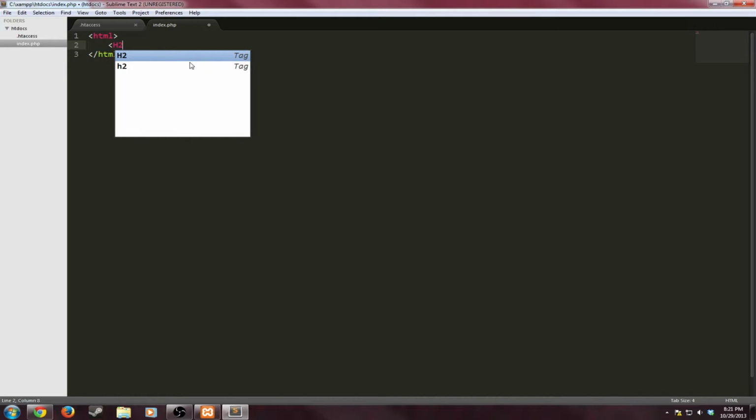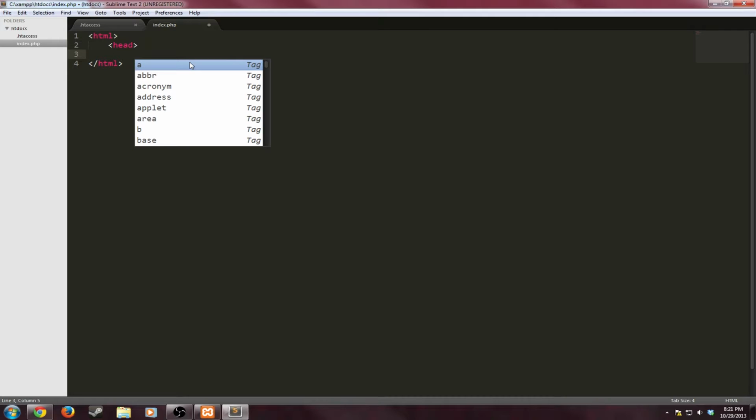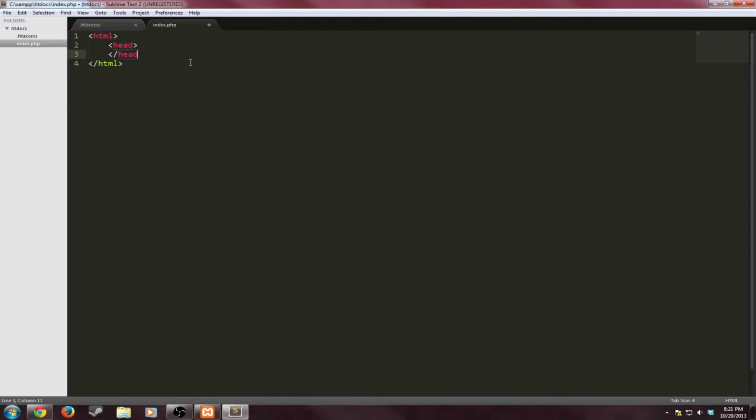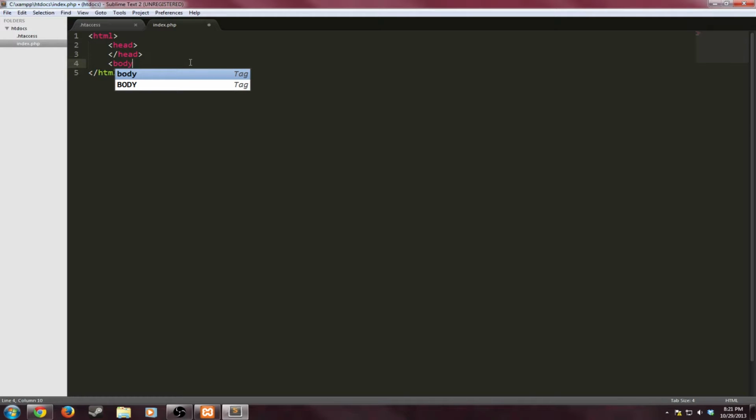So there are two main tags that we want to worry about inside the HTML tags: the head tags and the body tags. HTML documents are very much structured like a person.